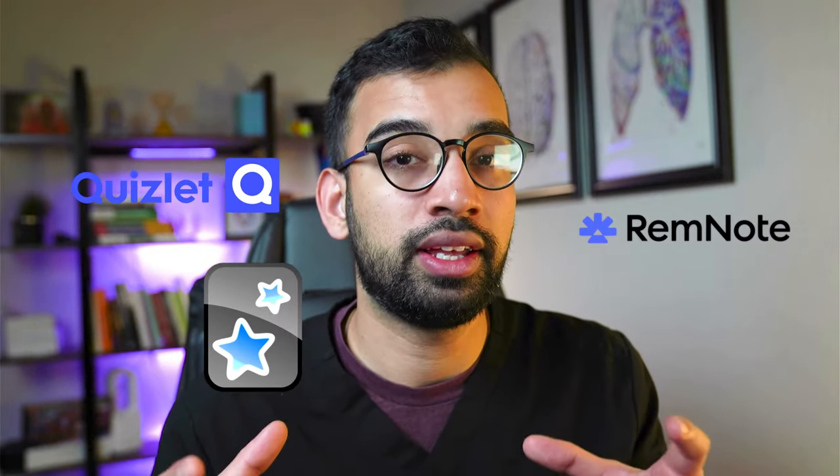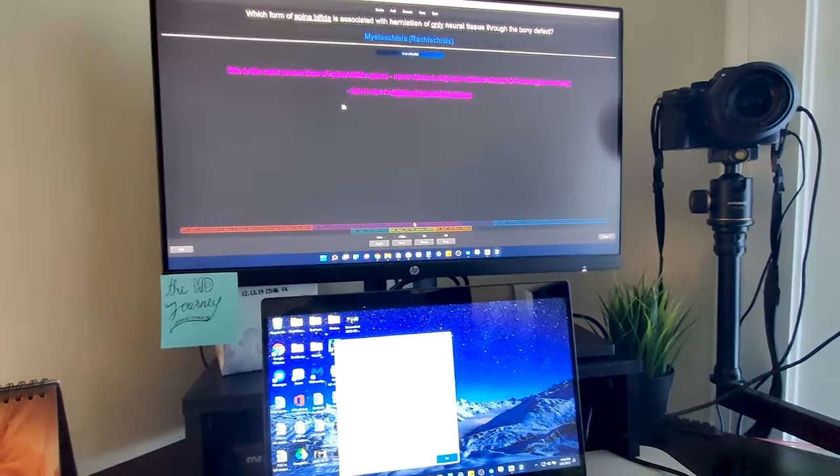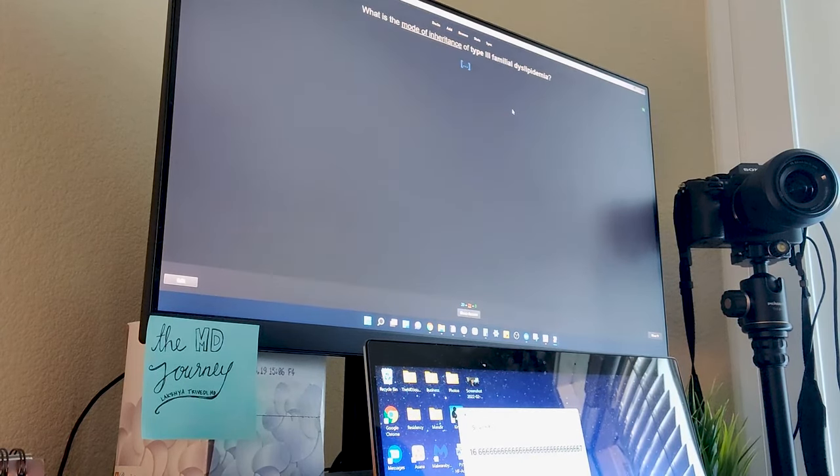If you're using something like Quizlet, Anki, or RemNote, a simple strategy is reviewing everything the day of the lecture or the next day. After reviewing a lecture, move those flashcards into a 'reviewed' pile. Then every morning, spend 20 to 30 minutes going through that growing pile of flashcards — just on a time basis. Instead of trying to get through all of them, spend 20 to 30 minutes while having your coffee getting a steady review of all lectures seen in past days or weeks. This is a natural way of getting your second, third, and fourth passes without forcing it into your schedule.